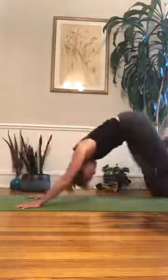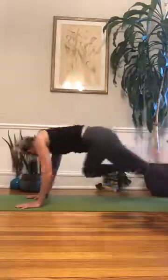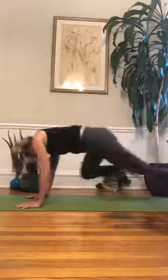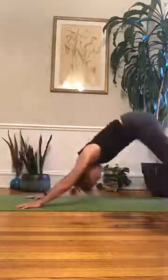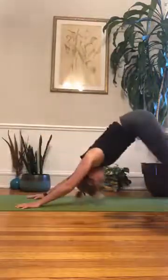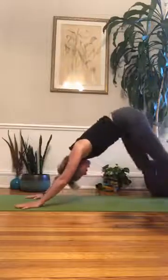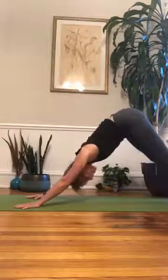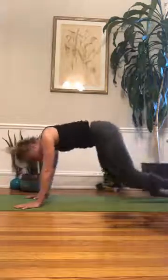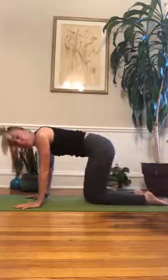Inhale, exhale. Inhale, exhale. Inhale, exhale. And again, inhale, and then exhale, and then slowly release. Excellent. And on your next available inhale, come all the way down into child's pose.